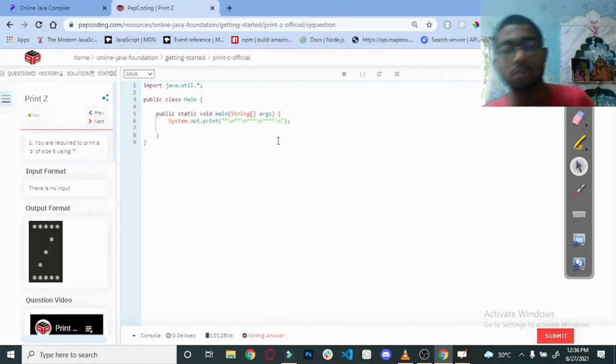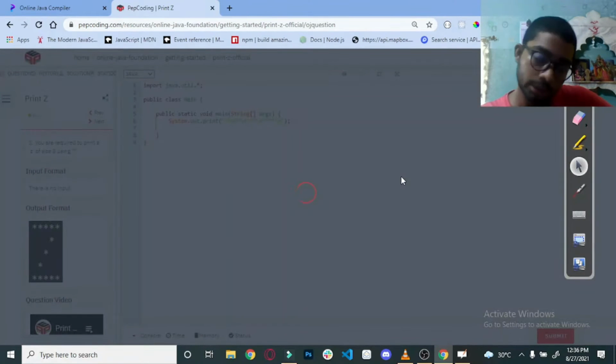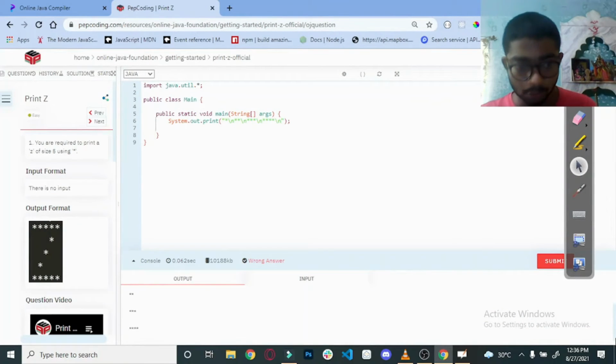If you put a \n at the end or not, it doesn't matter. Now run the code and check. See, we are getting the same output.